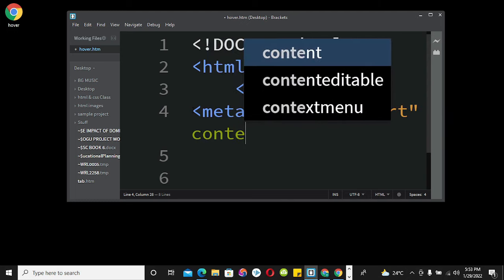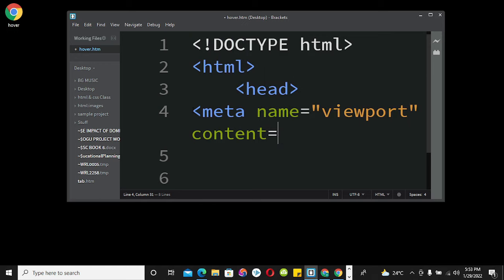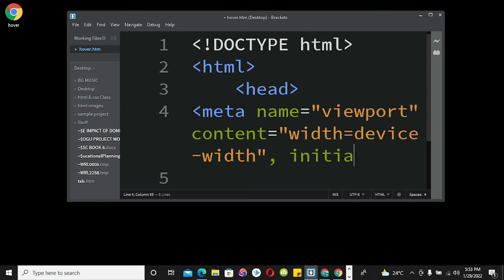The content equal width, device-width, and the initial scale, of course, is 1.